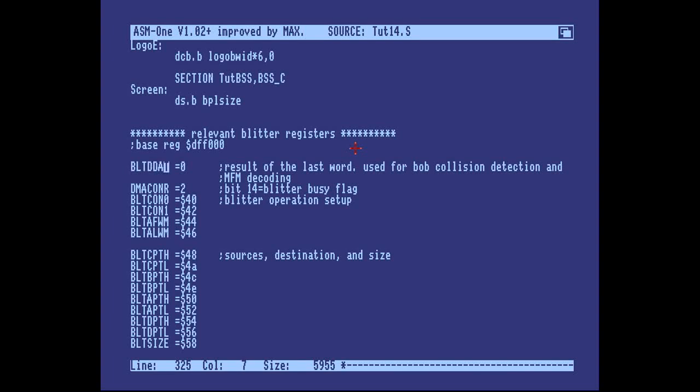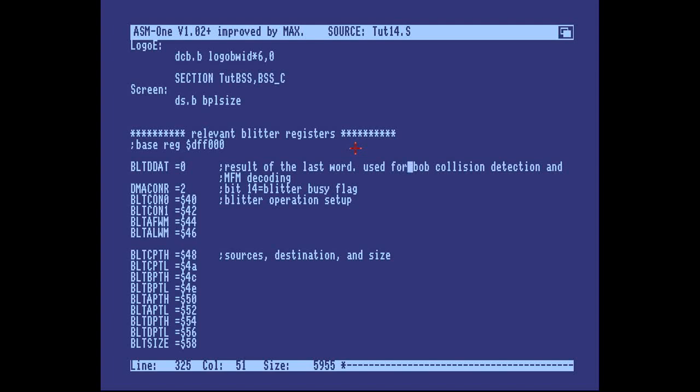Blitter destination data register contains one word, and that is the result of the last blitted word. So the Blitter has combined all its sources and performed its logical operations, shifted, masked, and so on, and the result ends up here. And this register can be read only to check things like if Blitter objects or bobs, that is Blitter generated sprites, for those of you who play games, intersect.